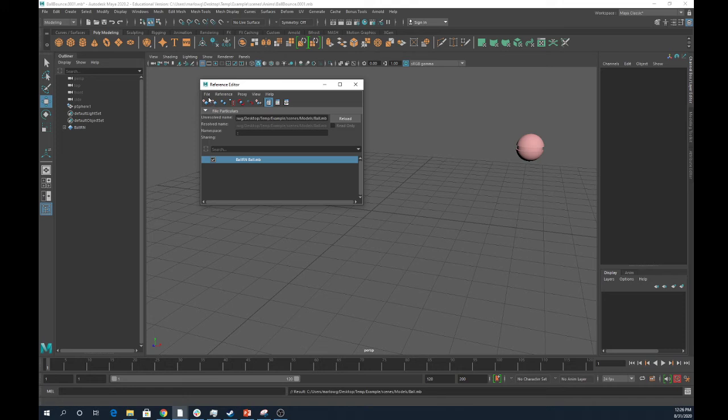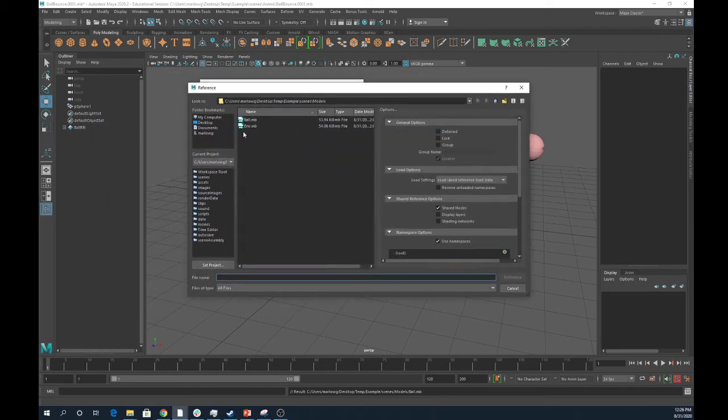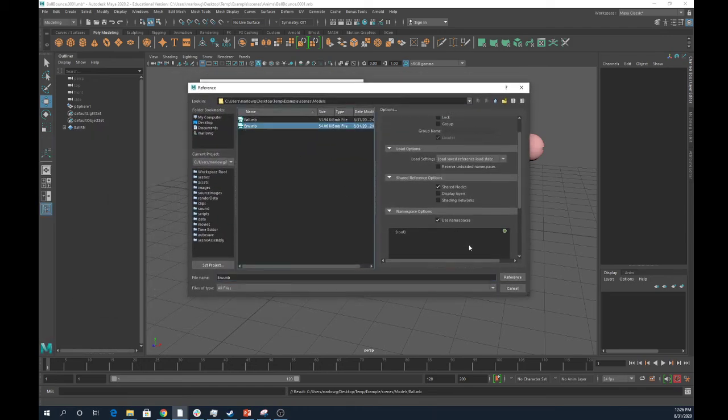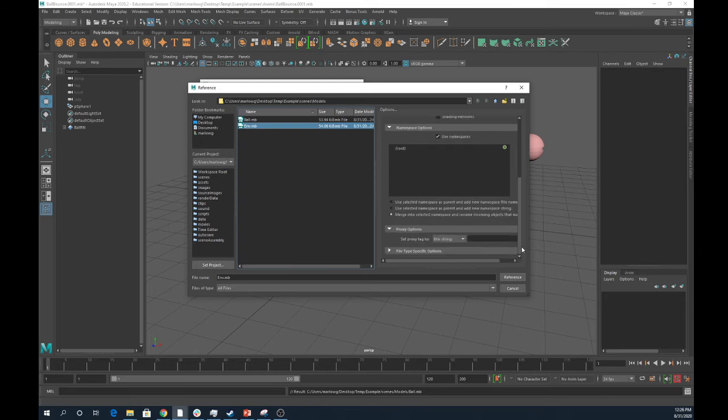So let's go File, Create Reference from here, and I'll bring in my environment. And again, I want to make sure this is set correctly, but it probably should be to where I have this bottom one checked, Merge into selected namespace. And I hit Reference.